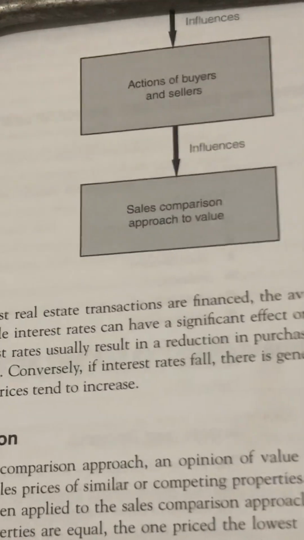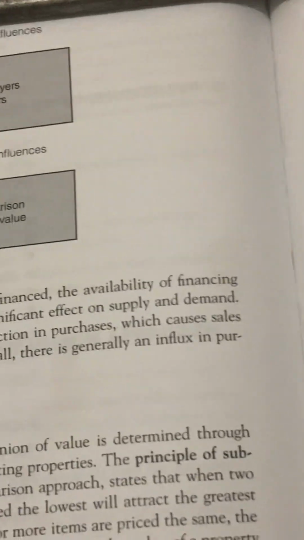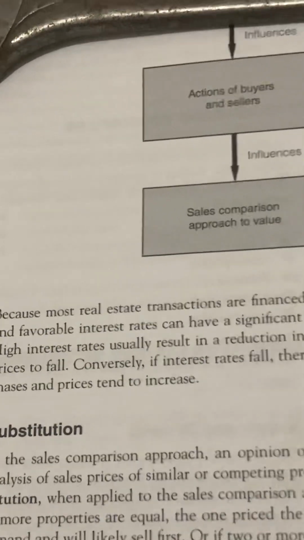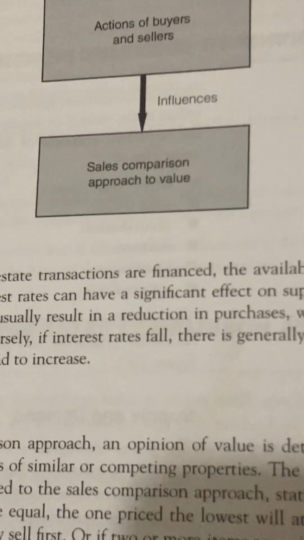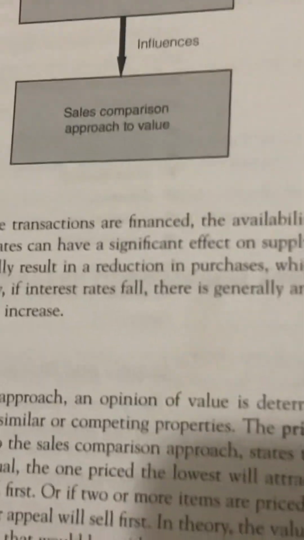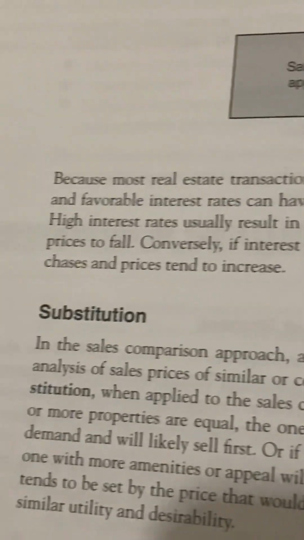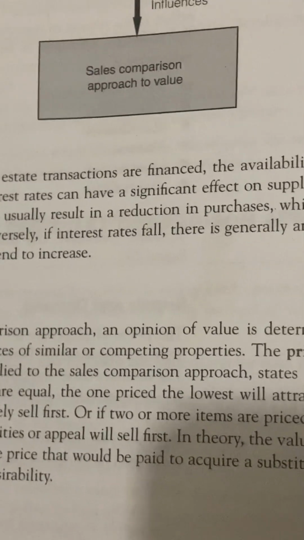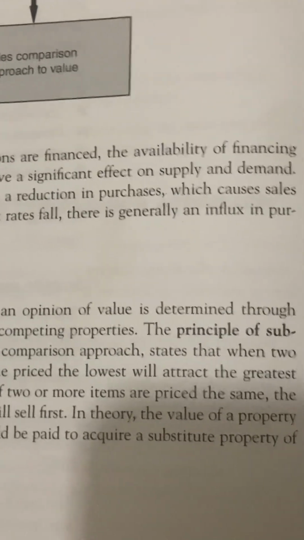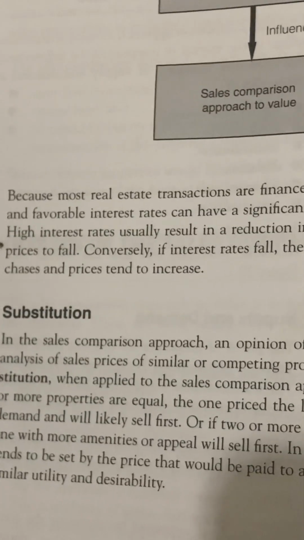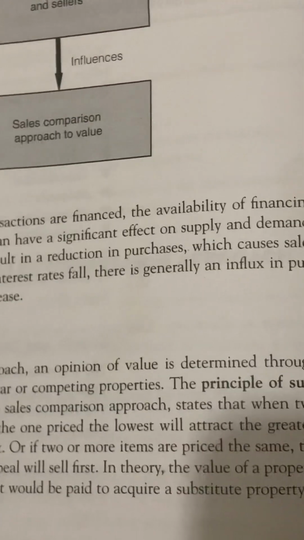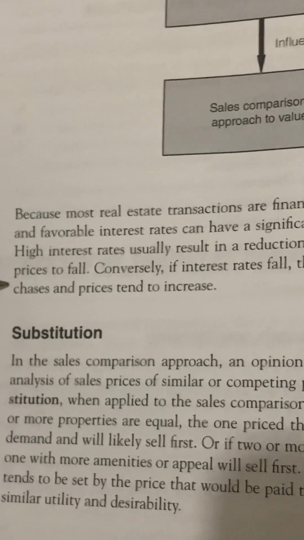Because most real estate transactions are financed, the availability of financing and favorable interest rates can have a significant effect on supply and demand. High interest rates usually result in a reduction in purchases, which causes sales prices to fall. Conversely, if interest rates fall, there is generally an influx in purchases and prices tend to increase.